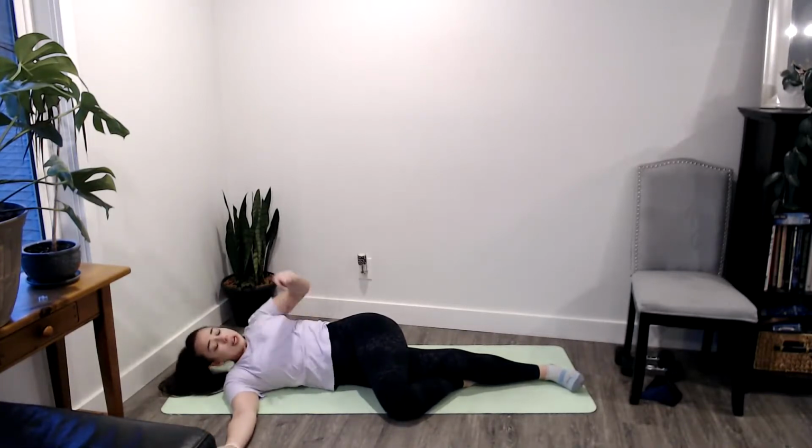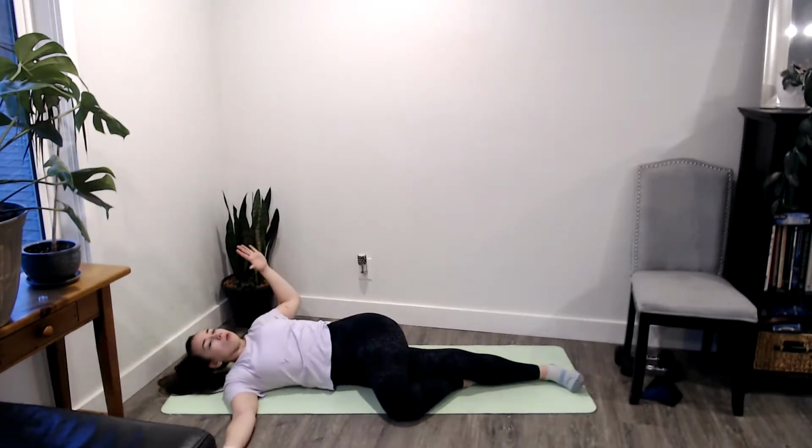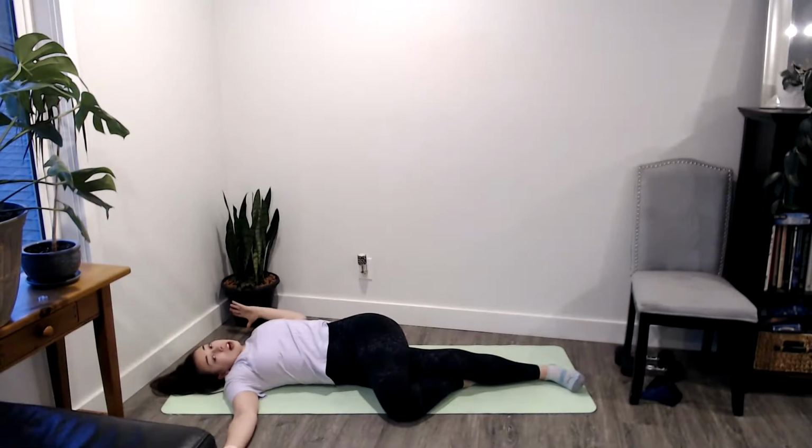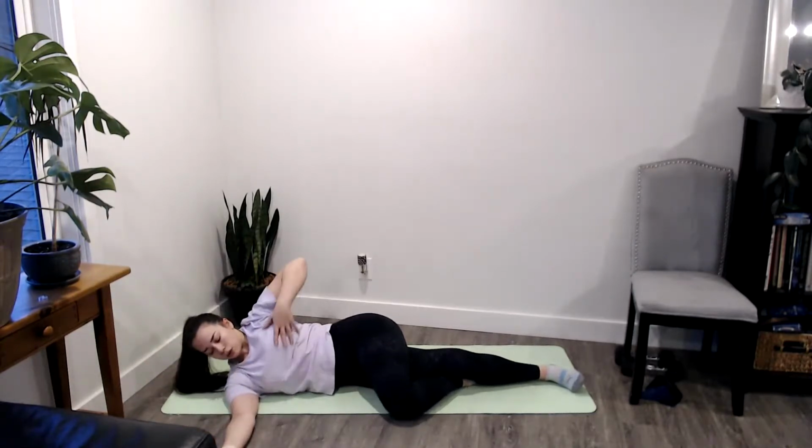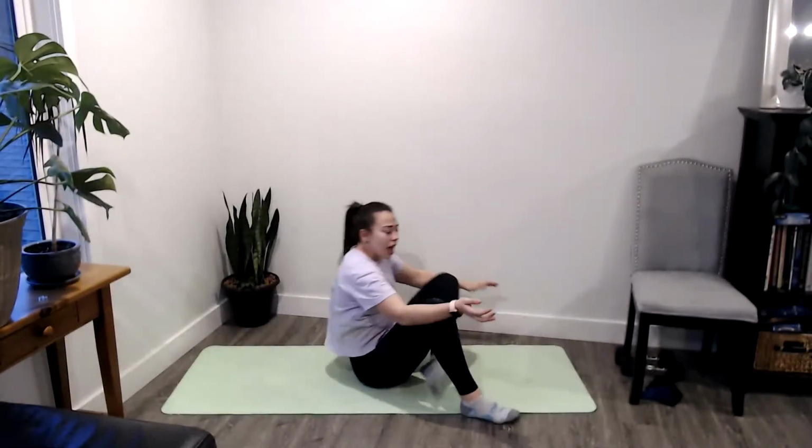And again, trying to keep this knee down. Eventually, this shoulder and arm will both be on the floor. Maybe it's not happening quite yet, or maybe on your first few. But again, we'll try to ease into it, not forcing anything, of course. And then we'll switch sides.